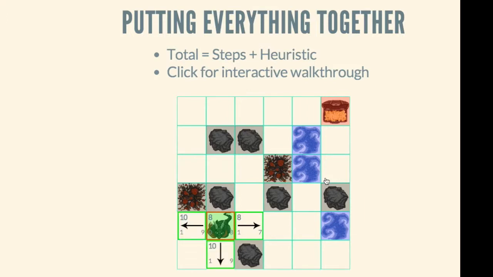And as you can see here, just to let you know, the 10 up the top of the one in the far left corner represents the total cost of the algorithm. The first number down there on the left is the step cost. The 9 is then the heuristic number, giving us a total of 10. So then it's going to evaluate the lowest one, which of course is number 8. We're going to add number 8 to the closed set, look at its neighbors.